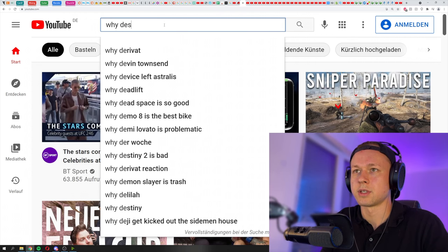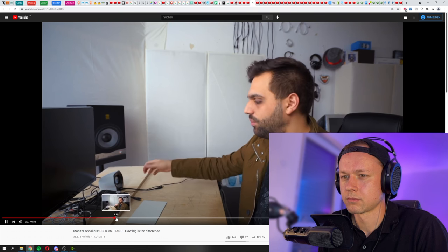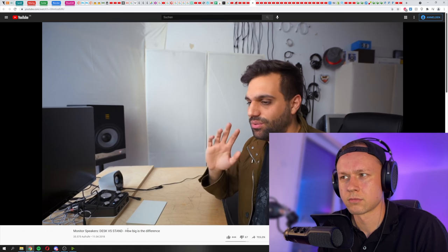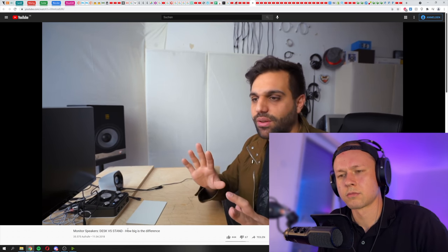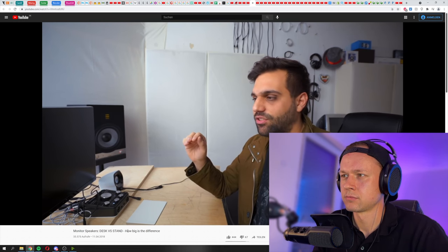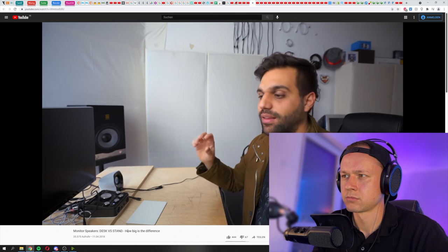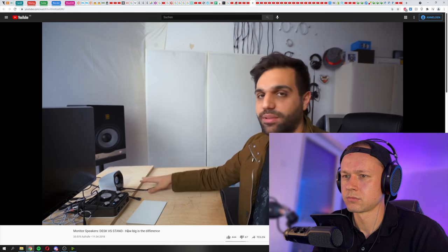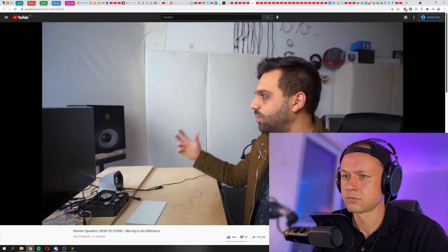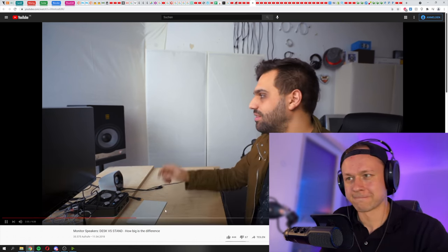Why desk speaker stand? The tone of the speaker once it's here on the table is completely different. No matter what kind of studio you have, the one thing that improves the sound of your speakers the most is getting them up on a stand, or at least on some foam pad, decoupling them from the table. Because if the table is involved, it's like a musical instrument, like the body of a guitar. It will amplify certain frequencies and completely ruin the sound of your speaker.